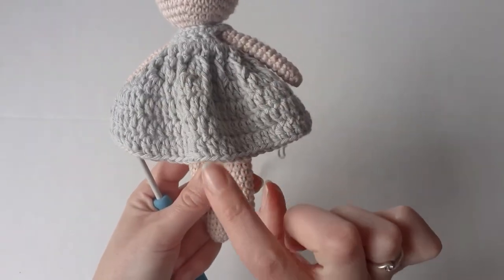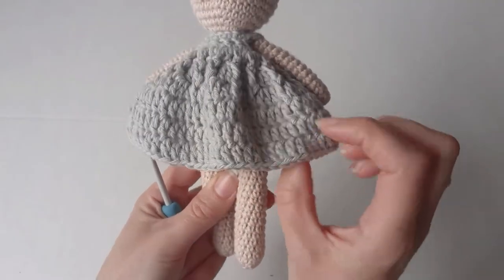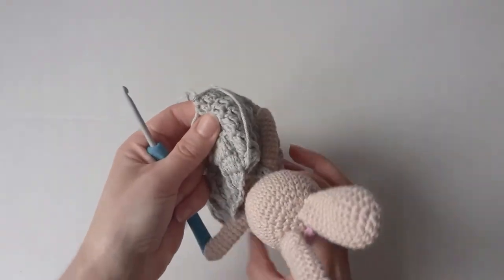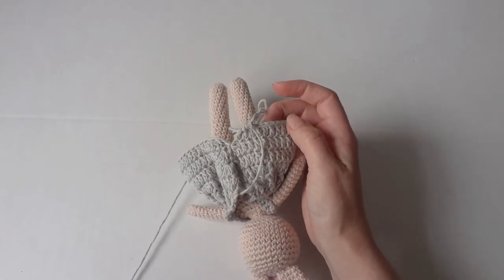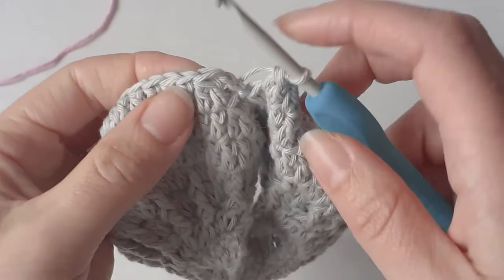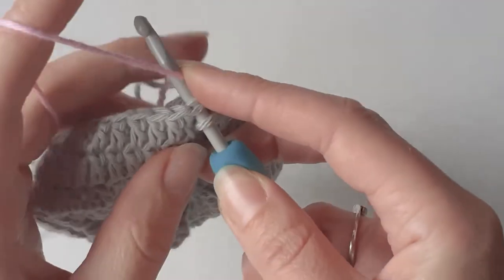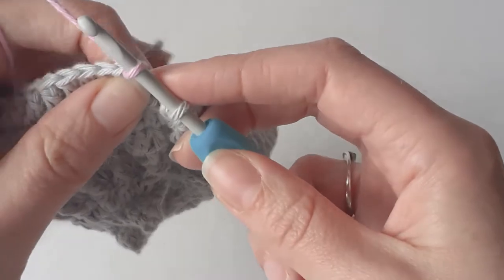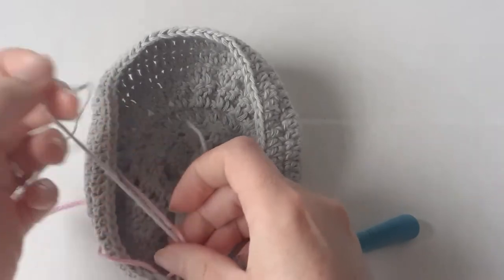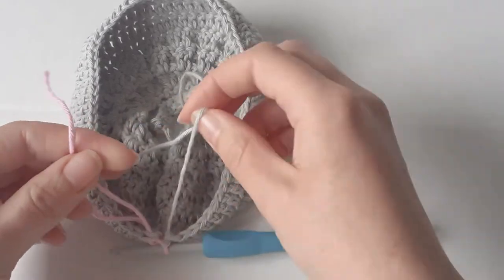In the next row, you can either just do one more row of double crochets around, or you can leave it like this. Or I'm going to change colors, and I'm going to put a border on the end. Okay. So I'm just going to slip stitch to the last double crochet, but I'm going to change colors and pull that through both loops. And then knot the two colors together.